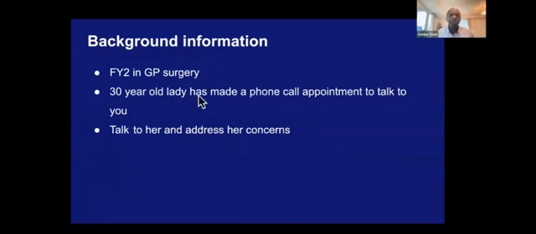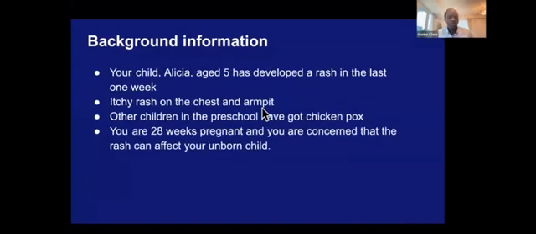You're an FY2 in a GP surgery. It's a 30-year-old lady who has made a phone call appointment to talk to you. Your task is to talk to the patient and address the concerns. Her child, Alicia, aged 5, has developed a rash in the last 1 week. The rash is itchy and is on the chest and on the armpit. You have heard that other children in the school have got chicken pox. You are 28 weeks pregnant and you are concerned about it.